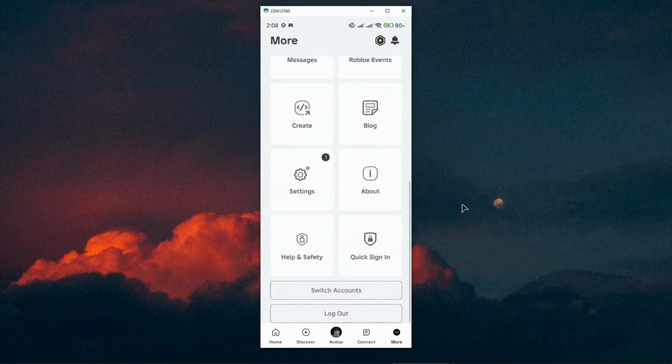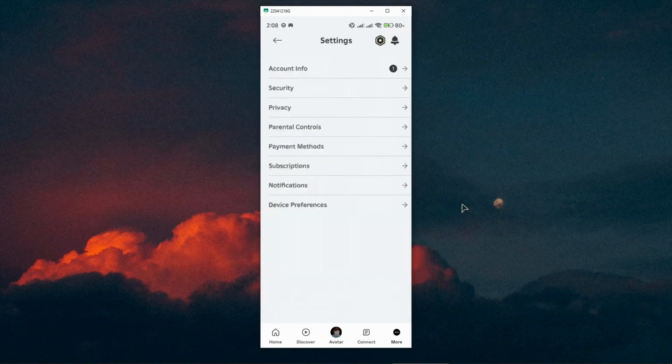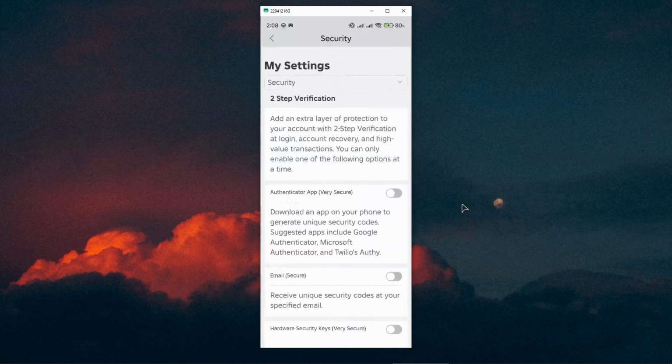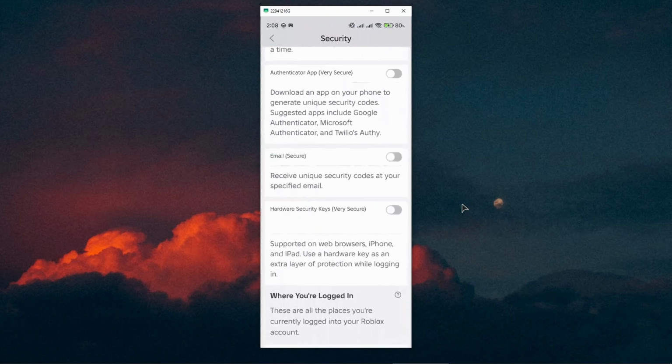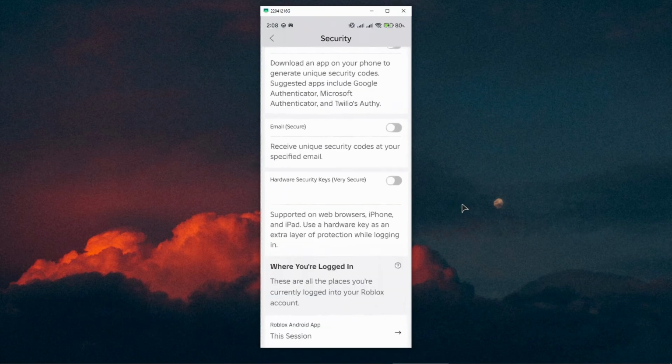Now scroll down a bit, click on Settings, now go to Security. And now what we are basically searching for here is you need to scroll down just a bit until you see this where you've logged in. And basically right over here in this section of this tab, you will have something that is related to PlayStation. So it's going to be basically telling you that you've logged in from your PlayStation, and there will be a specific disconnect button in here.